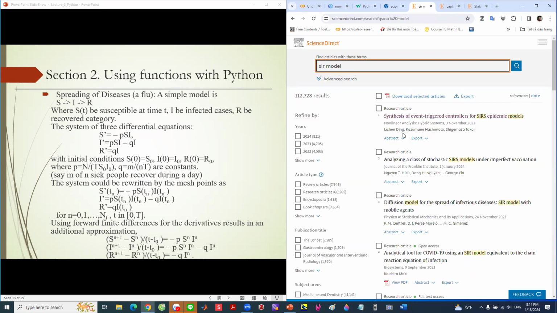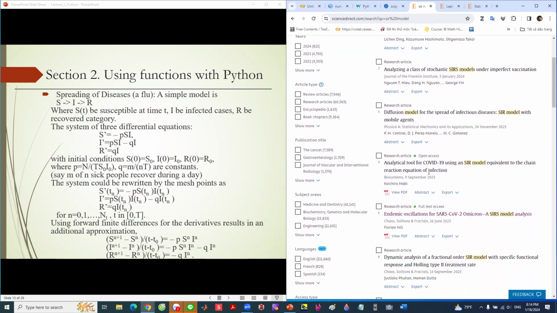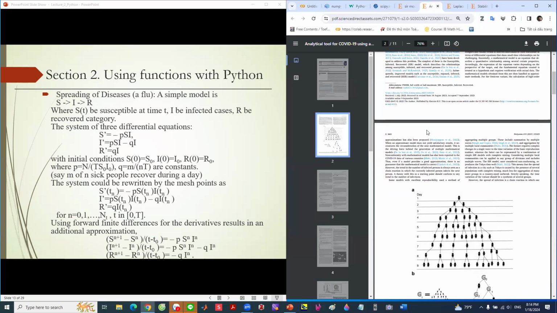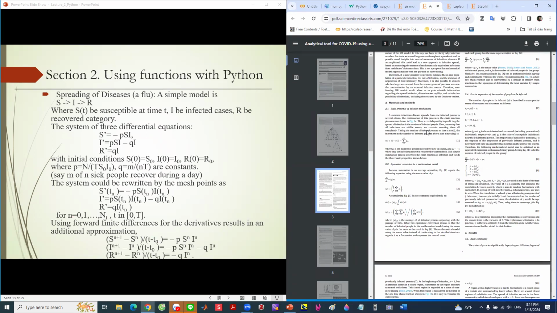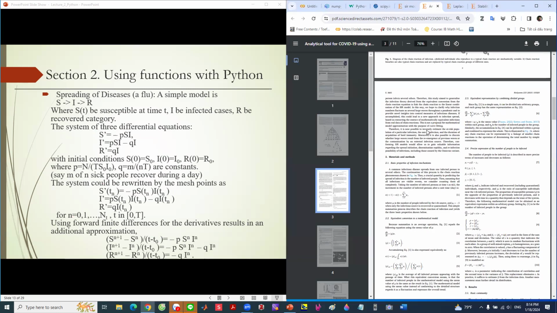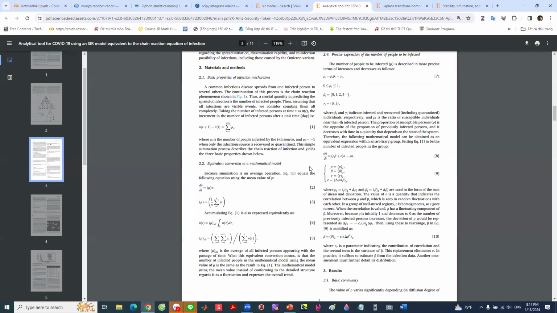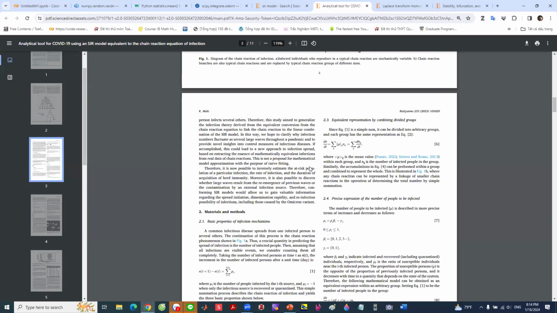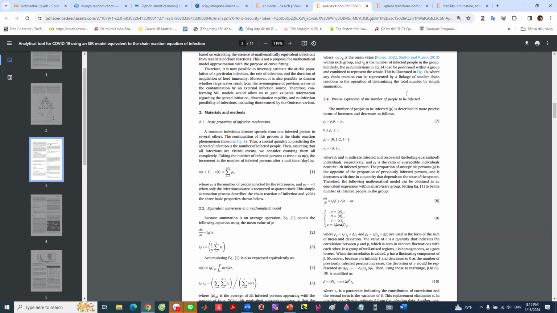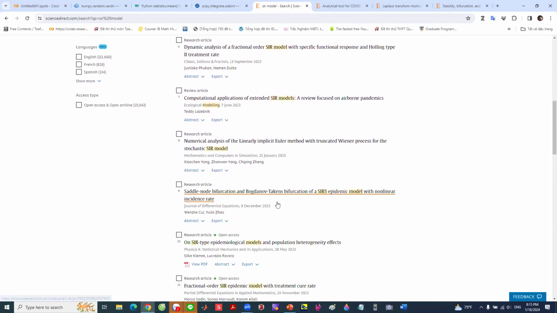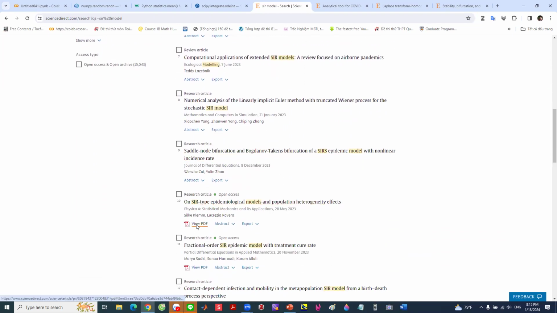Okay. It is the COVID model. Let's see how complicated they are. So complicated here. SIR. Then the simpler one.